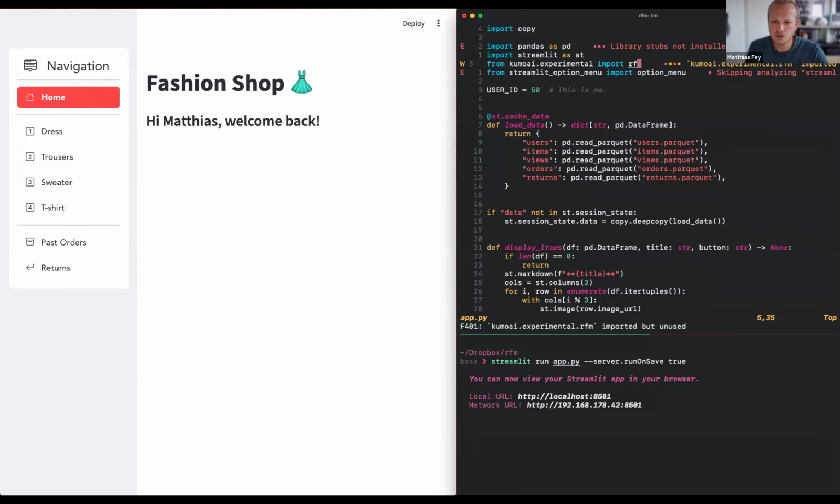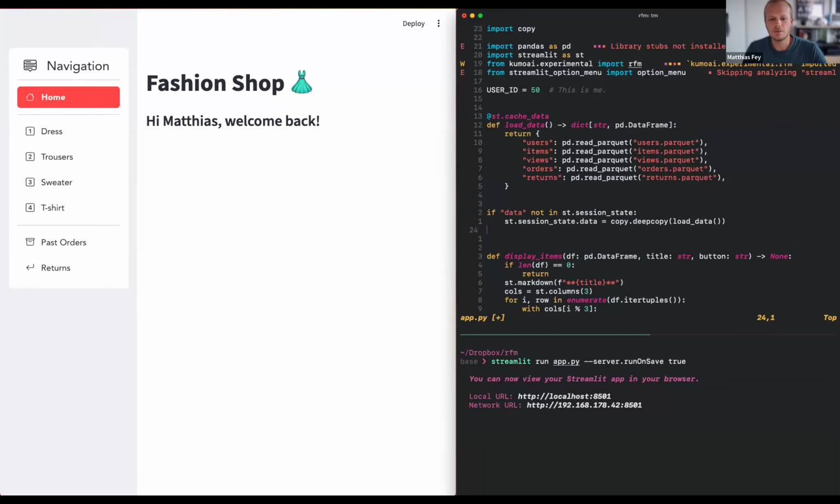And the RFM logic here is under the sub-package experimental because the API is subject to change, but it's still fully functional and quite robust. And so you can simply install this package yourself. But if you want to use it in, like, a Streamlit app, for example, then we need to make this model available here in this app.